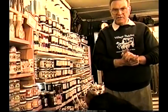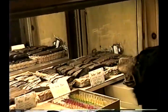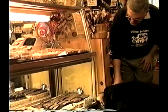Oh, wait a minute. You make candy bars? Yes. Oh, yes. Our candy bars are over there. Well, let's go over and take a look at them. Oh, so these are the candy bars that you make? You actually make these candy bars? Oh, yes. We make them right over here. I bet you'd like this one here. It's called the Monty Bar. It's got peanut butter and peanuts and caramel in it, and it's all covered in chocolate. I bet you'd like that one.